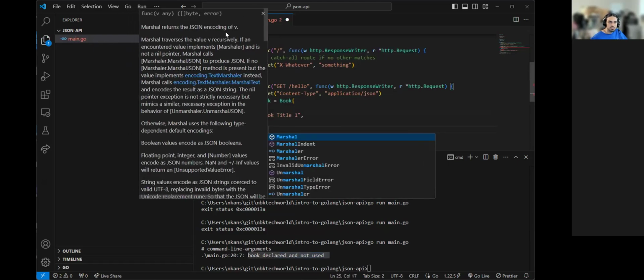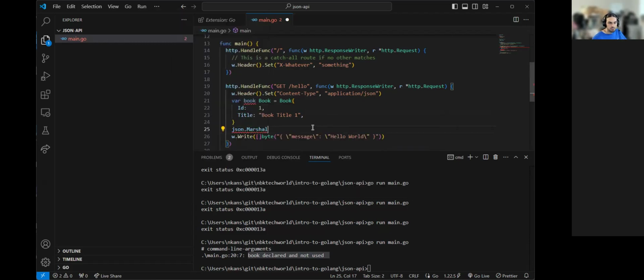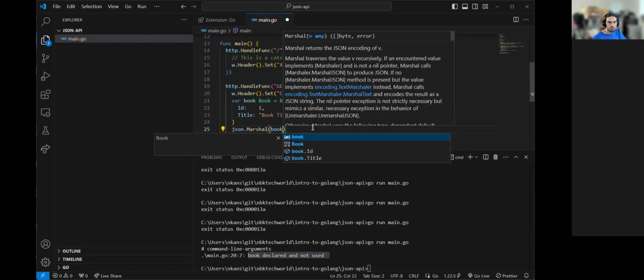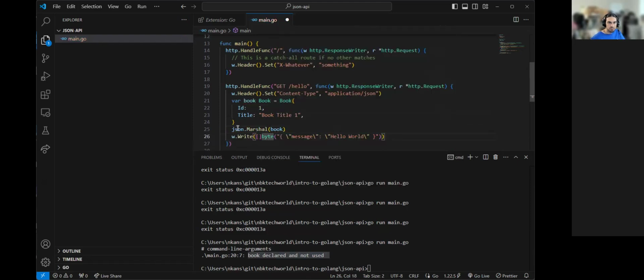Marshal returns a JSON encoding of V. And you can see here V is of any type, or usually called the empty interface. So that's the one we want to use. It's like the deserialize and serialize methods in other languages. So you want to call that and you pass the book thing, and it should give you back the result so you can pass it here.